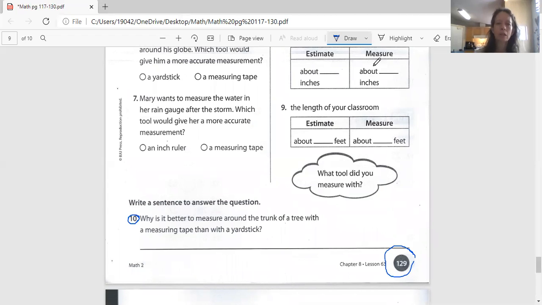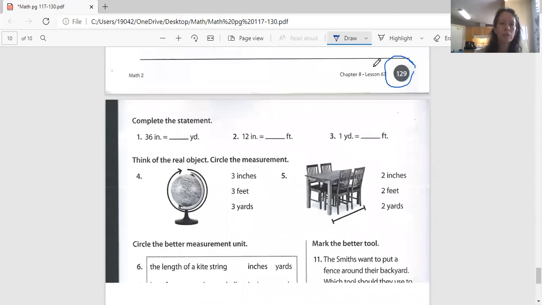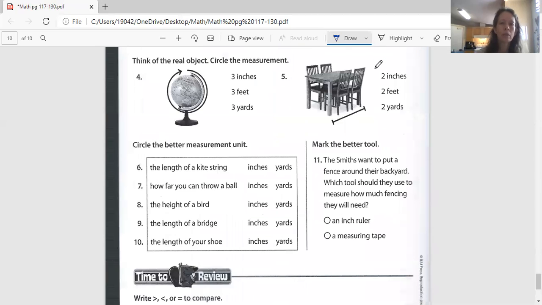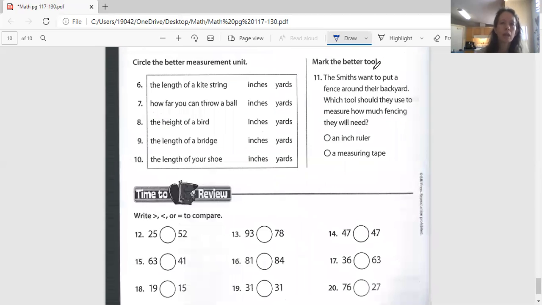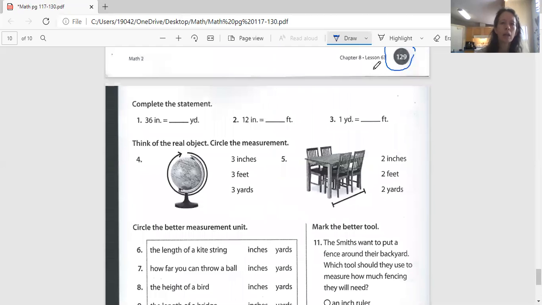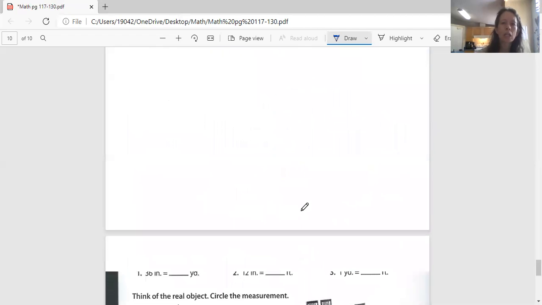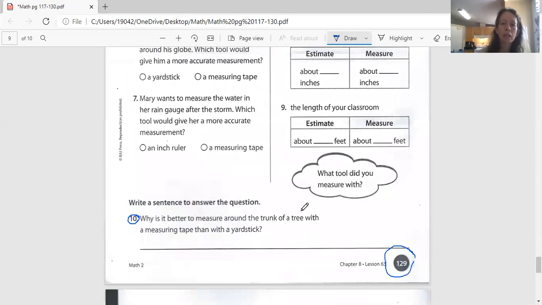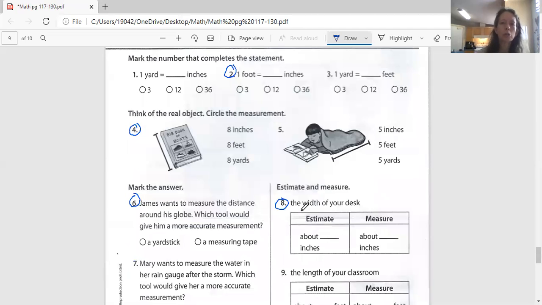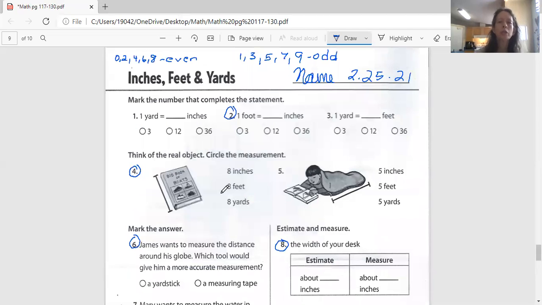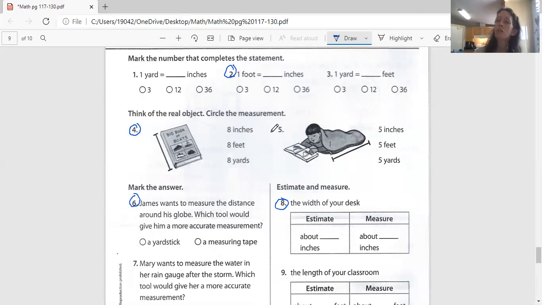And let's go to the second page. We may do this one tomorrow. I think we'll probably do this page tomorrow. Let's just stick up to 129 today. Okay, 129 will do. That'll be enough for today. So we're doing the even ones. So we're only going to do the circled ones today. You can go ahead and circle those if you want. If not, you can just follow along and we'll fill in the rest tomorrow.